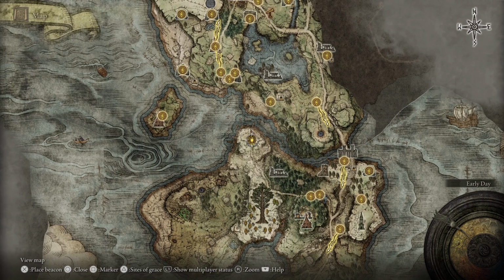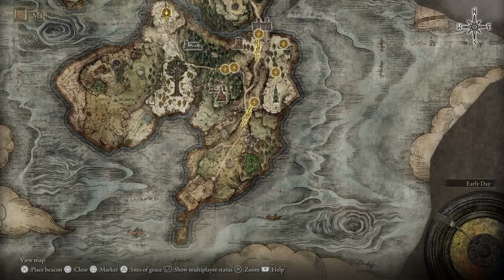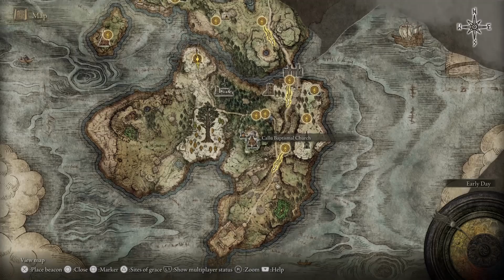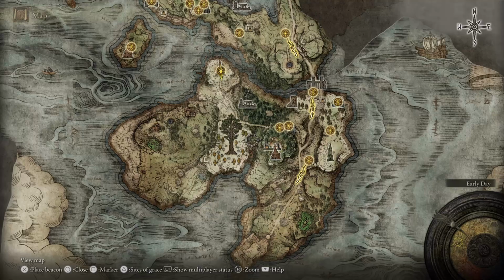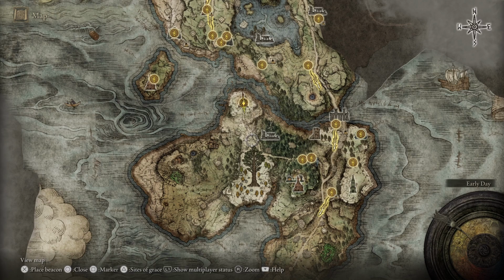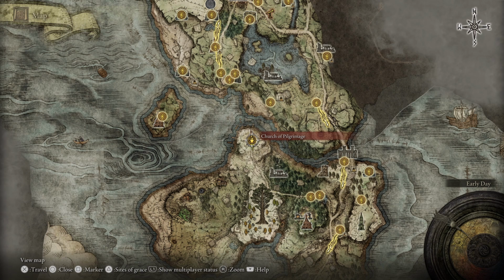We'll recap on 7 real quick using the map. So in episode 7, we started here. We worked our way all the way down to Castle Morn and stopped at the front door, and we explored the entire southern region down here. And then we backtracked, we worked our way up the hill, and we did this frenzied village here. Then we dropped down into the gorge, and we did this lower forest area with the demi-human forest ruins. We cleared all of that, and it spat us out up here on this big hill where the Erdtree is directly south of us, and we worked our way uphill, and we found the Church of Pilgrimage, which is where we're standing right now.